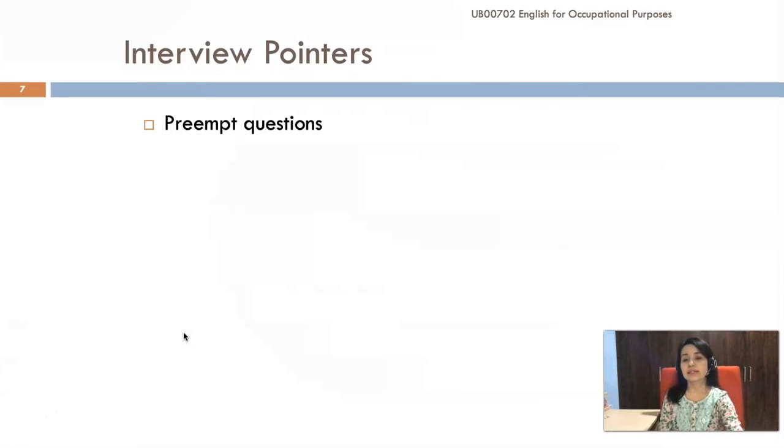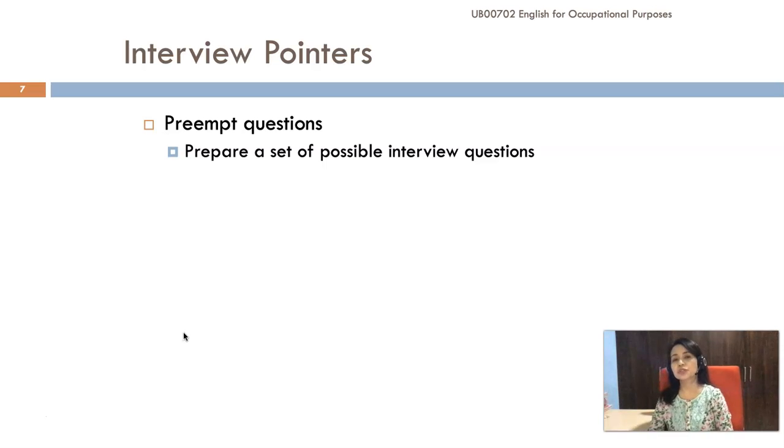So on the next slide, you will see some interview pointers, and I will begin with the first one. For you as an interviewee, it's very important to preempt questions. As you are aware, you have been assigned an activity under Unit 2, Activity 9, to prepare interview questions relevant to your position. Because of that, you should already have a set of possible interview questions.